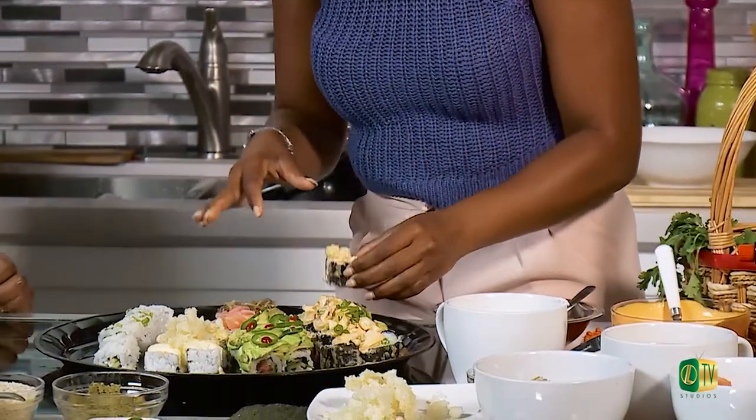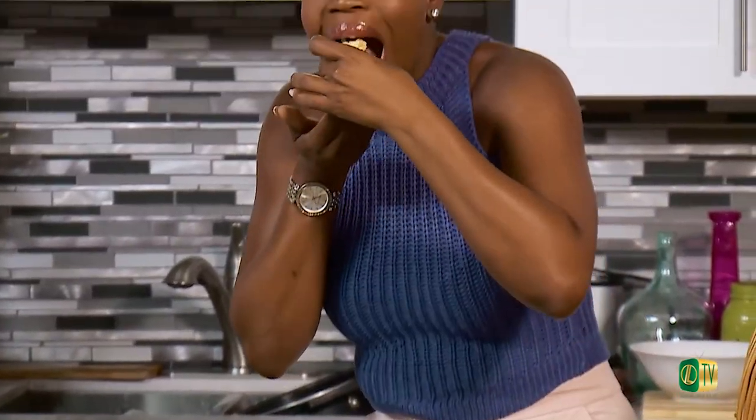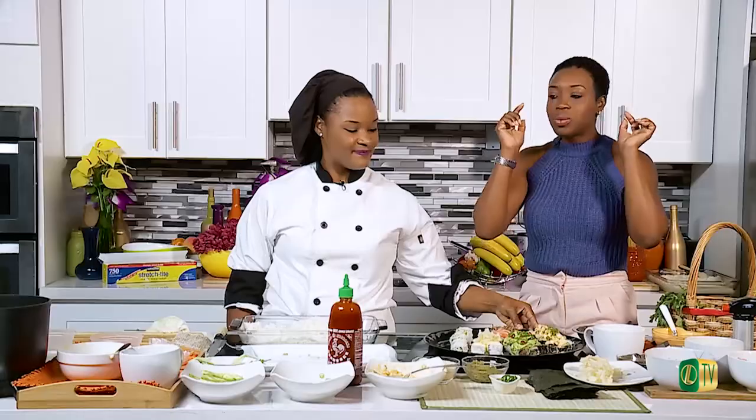What should I try next? Let me go for this one. The volcano roll. Yes. Get a little bit of conch on there. As I eat, tell them where they can find you. Well, I'm home-based now, and what we do is sushi on the go. So you can contact our cell phone number, it's 467-3508, and we go under the Lioness. Because that's our brand. We try to tie it in. Fair food, but still beautifully presented, and most importantly, flavorful.